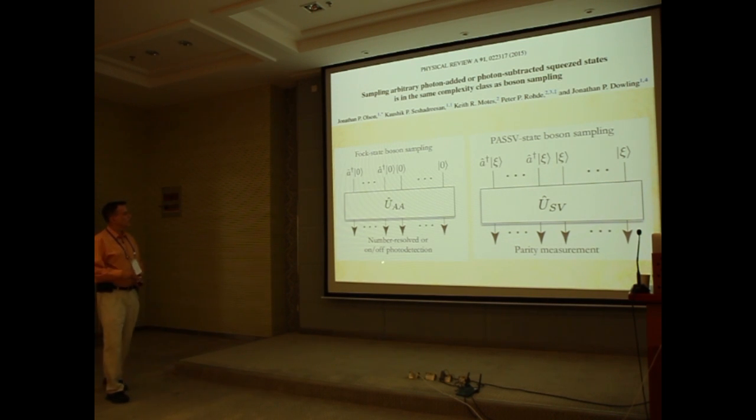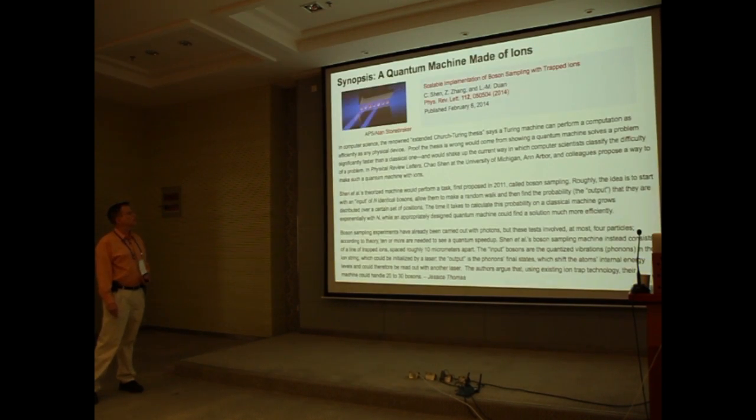Instead of sampling on photon number, we do parity measurement, and we sample on whether it's +1 or -1, even or odd. And for this, it is not just some kind of limiting case of the Aaronson boson sampling. It's totally new. It actually works for arbitrary squeezing parameter, or the intensity of the squeezed state. So by switching from photon number to parity, we can do arbitrary squeezing parameter sampling. So this is a completely new set of states for boson sampling that does not just simply reduce in some limit to Aaronson's.